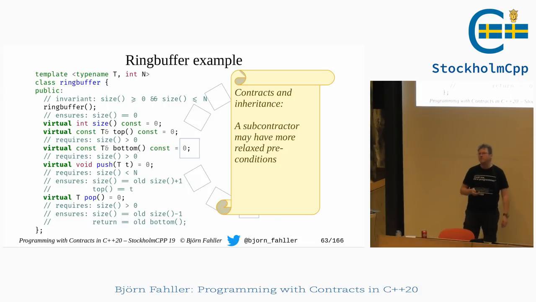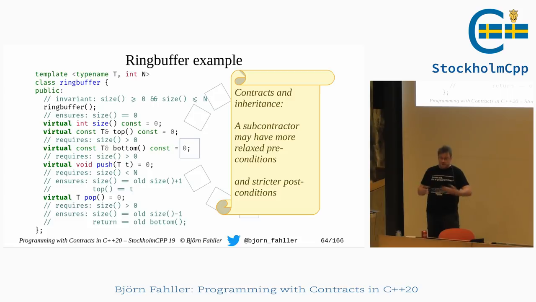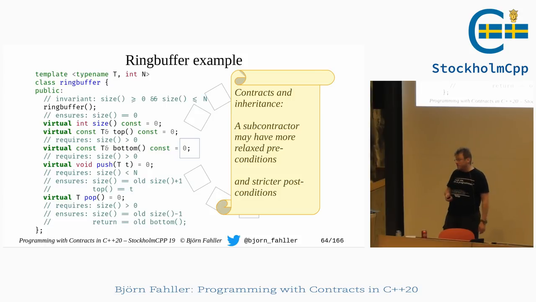Is this the same thing for specializations? I don't think so. You could see, for example, it is true in the sense that you can have a more relaxed precondition. Yeah, that is true. I agree. If T is not throw constructible, it can push back differently or something like that. If you have more relaxed preconditions, that is okay. If you have things that are completely orthogonal, fine, but if you add something that is in violation with the base, then it's bad, really bad. And you can have stricter postconditions for the same reason, because a stricter postcondition is in compliance with the one from the interface.